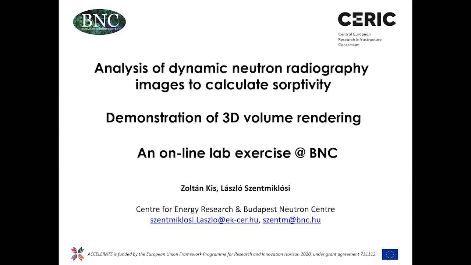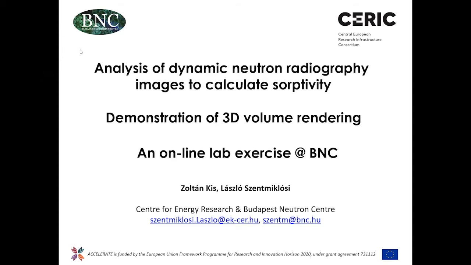And the program which corresponds to this can be downloaded from here. But even if you don't have these available, don't worry. I will have recorded videos, snapshots, so I will show everything that should be done, and later you can reproduce it yourself with the given data set if you are interested.